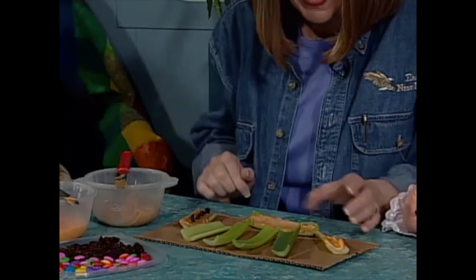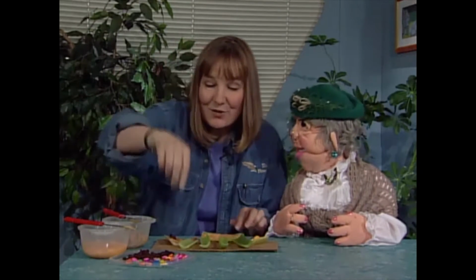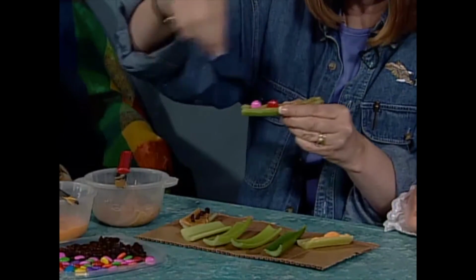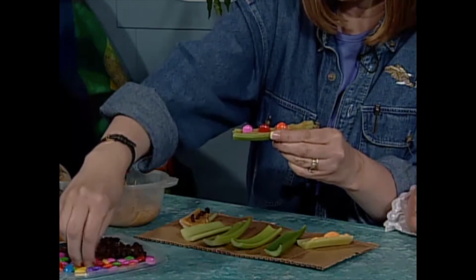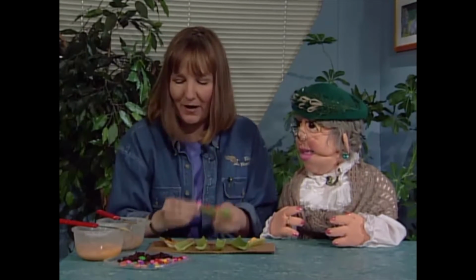Before I snack on it, I think I'll use these colored candies. Don't they remind you of that little song? Oh, yes, you mean the song about the colored goats? Yes, my dear. You're right, it does. So this one is going to be called Goats on a Log, and I'm going to put an orange goat and a pink goat and a green goat. There we have it, goats on a log.